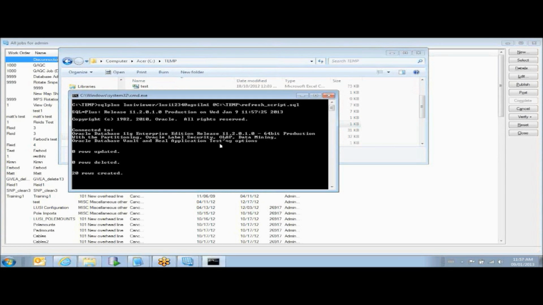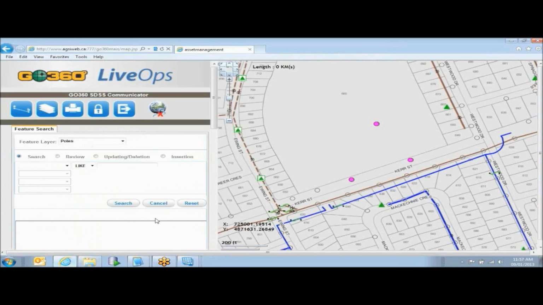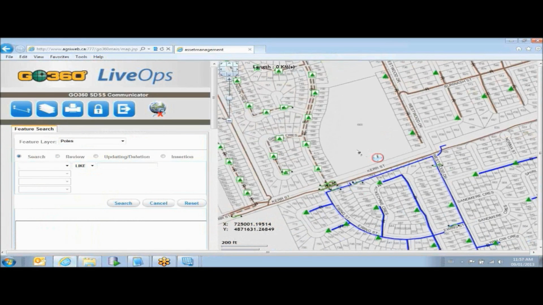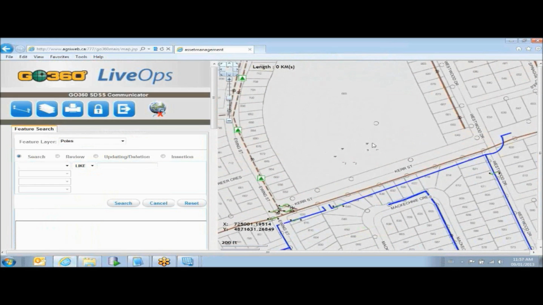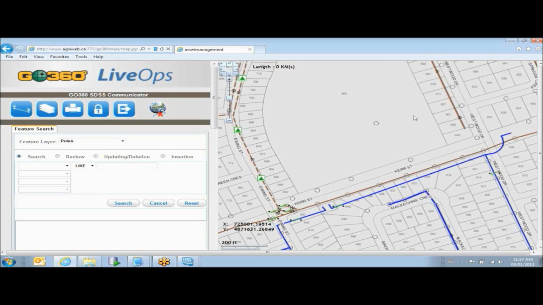I'll just run that myself now. So now it's changing all the attributes, updating what the person in the field can see. So now if we refresh, these poles go back to a normal state. So now these are live data that they can, again, update.